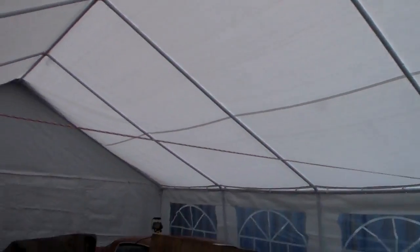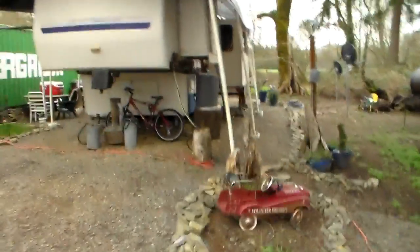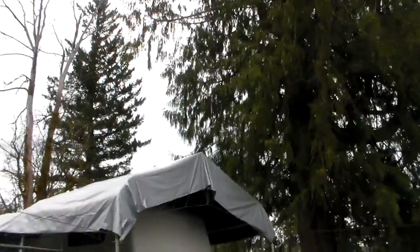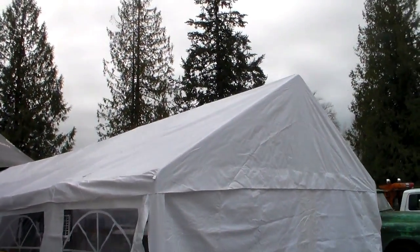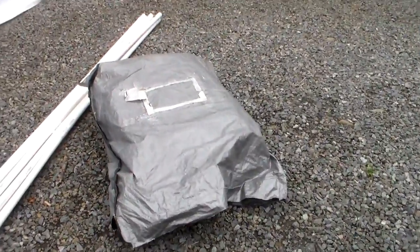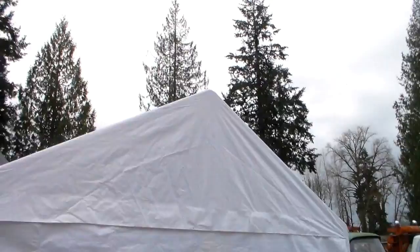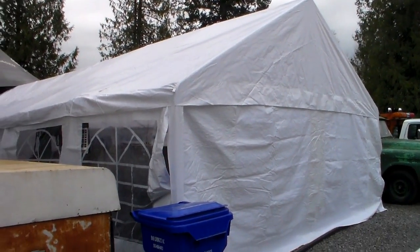Anyway, I got the inside of the tent all dried off and everything that's in it, and the 57 Chevy all dried off. So I went out and got my materials. Boy, that sure looks a lot better right there, doesn't it? Anyway, I'm gonna use this PVC to make bows like I did on the top of my Tajma tent. See how the Tajma tent's rounded up there where I got the supports underneath it? So I'm gonna do the same thing on this, make the top a little more bowed, and then I got a huge 52 foot by 30 foot heavy duty, thick tarp to put over the whole thing, and that'll protect the tent itself from the UV light this spring and summer, which hopefully are coming.